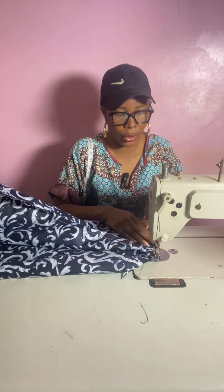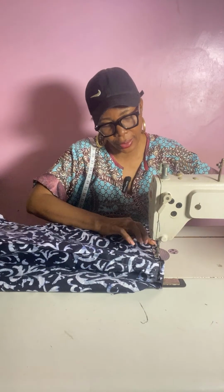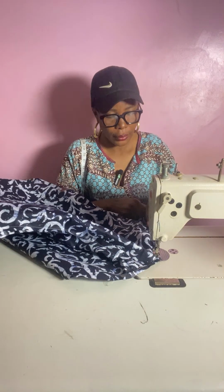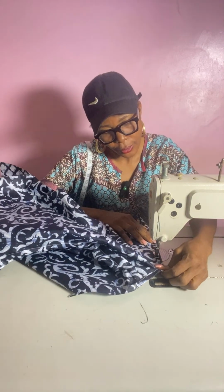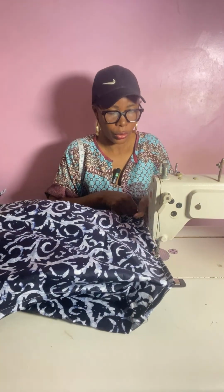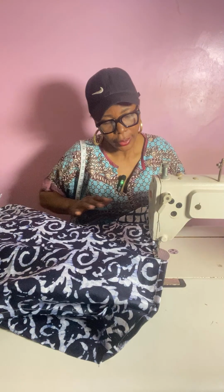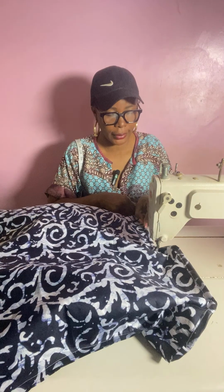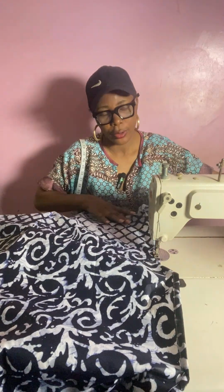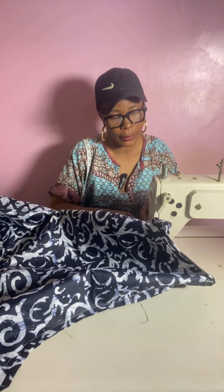If it was not because of the ruche, I would have left it so that I can do this after the class, just to save those people that don't want to go through this. But in order for you to create that, you need to make sure that you have finished the down part. The good thing with all of these adire is that before washing, the fabric is very structured. So most times anything you are using it to sew enters very well.